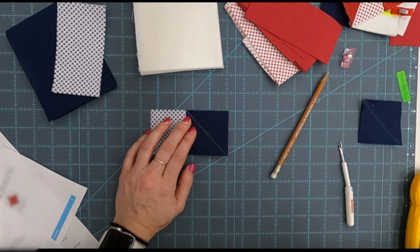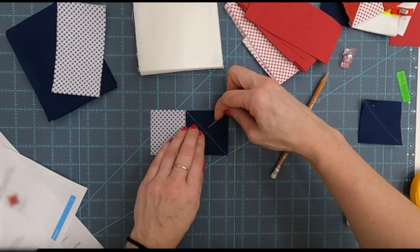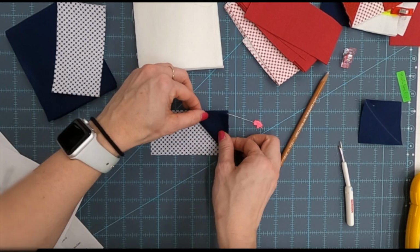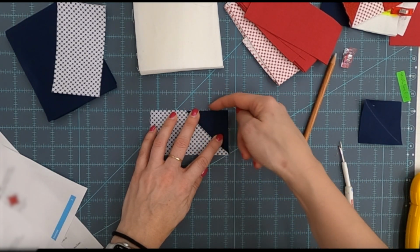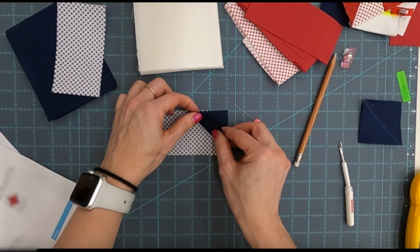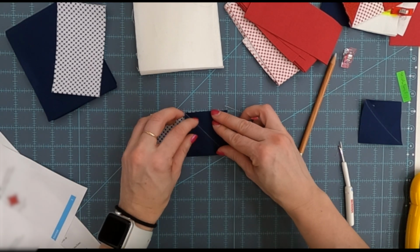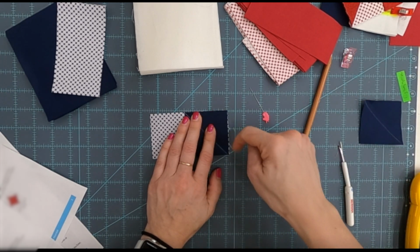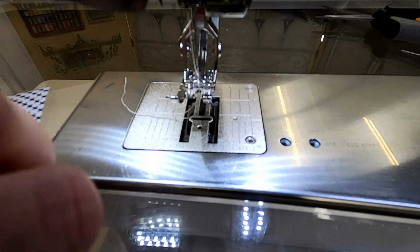Okay, and I'd actually prefer that you sew a little bit to the right of that line, because we need this to fold back for us, and it needs to meet the edges of the body of our goose. If we sew too far in here, it's not going to fold back far enough, and it's just not going to be the result that you want, and you're never going to be able to get your flying geese to be the 2.5 by 4.5 that it needs to be.